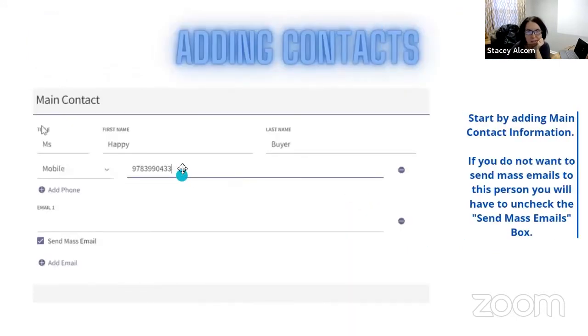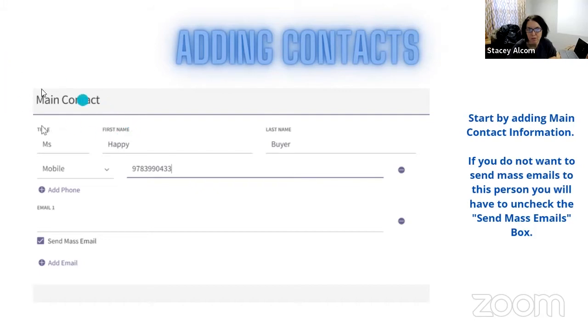Okay, let's look at adding a contact. Like I mentioned, the add contact button is on the right-hand side of your screen on every page you go to within IXACT, so you don't have to go find it. It's constantly on every single page. Once you click add contact, we're going to go to the first of the 11 sections.